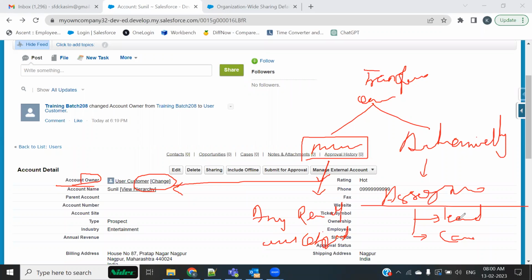The most important object in Sales Cloud is lead, and the most important object in Service Cloud is case. So assignment rules can only be written for the sales process and the service process. That is the reason assignment rules are only available with lead and case, and no other object has this. You can write sharing rules for all of them.